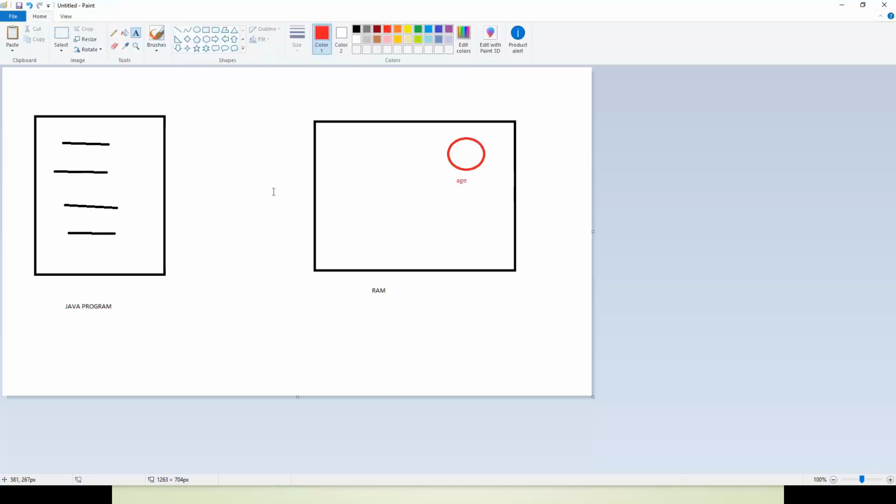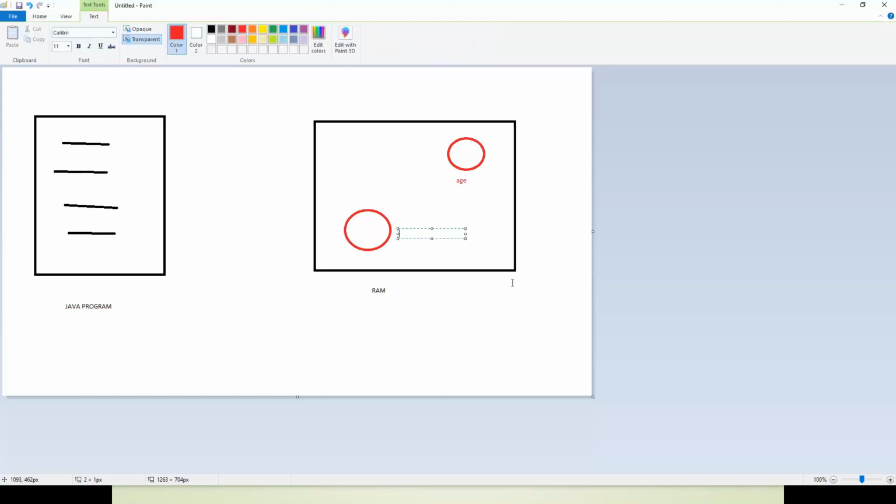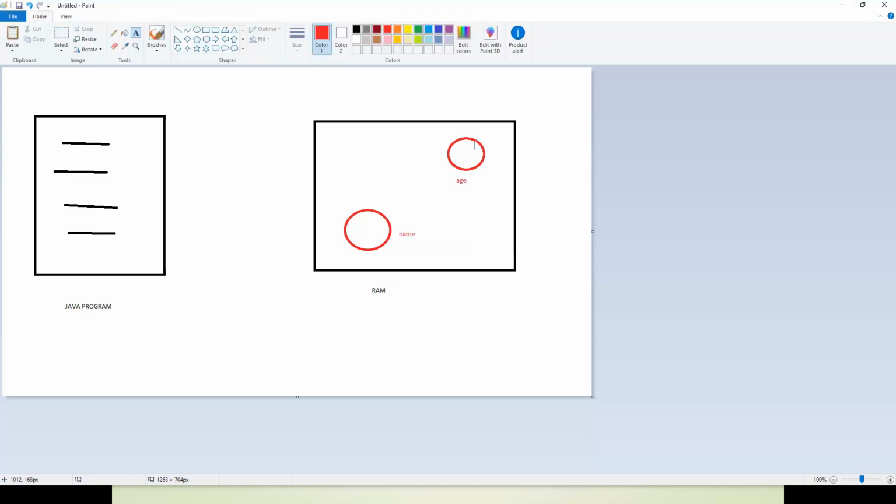Now there could be some other space also for storing other information, like another space used to store my name. So I can see on RAM there are two locations, these red circles, that are going to be used to store some information.